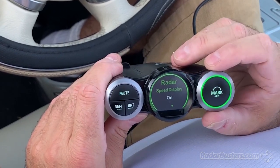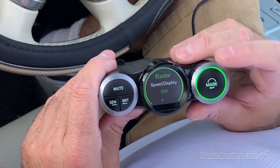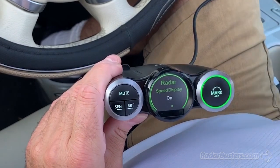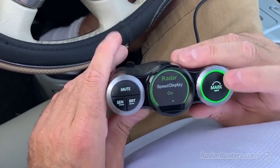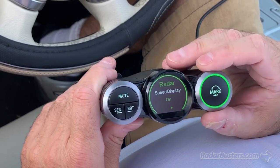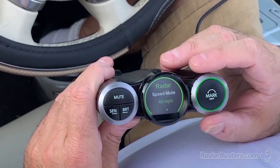Speed display. It's good to use it, I think. Speed display off. There was a car that I had years ago that had a broken speedometer. That was cool because then I was able to use a detector that had a speed display.